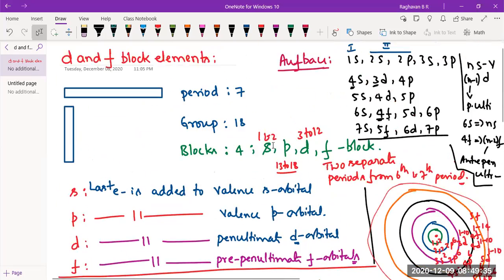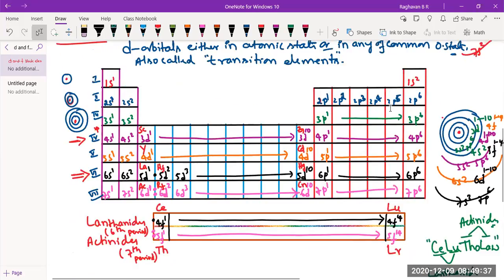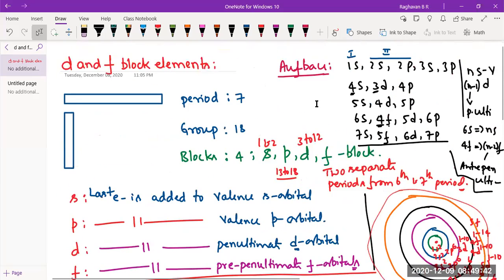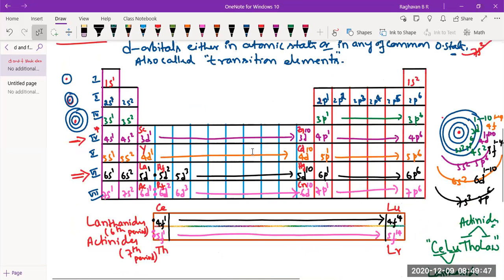Okay. So, hope all these things are complete. Some of the basic things, like why it is so, why there is a gap, you would have been taught, or you would have forgotten, or there may be confusion. I think now you have got complete clarity. There are no D block elements in the first three periods, and there is a reason for that. If D has to be filled, 4s must be filled. If 4s has to be filled, that atom must have 4 shells. If 4 shells are there in an atom, it belongs to the fourth period. And F block elements are from the sixth and seventh periods.